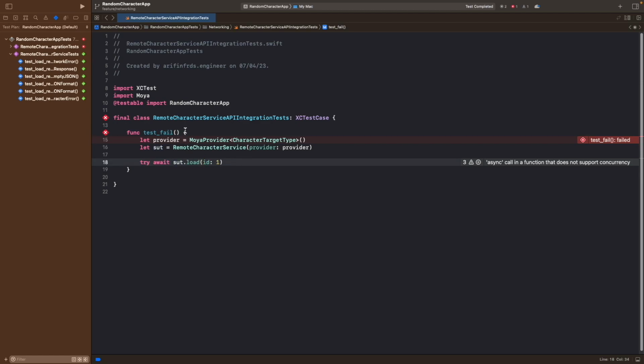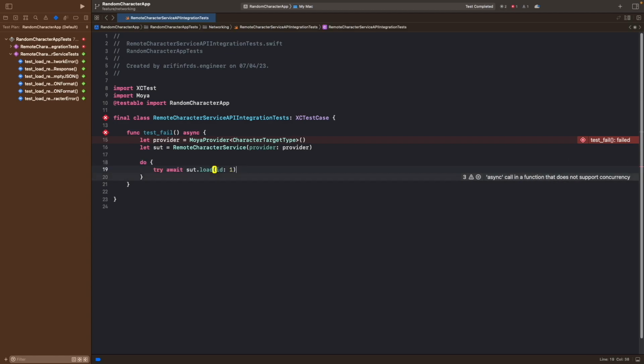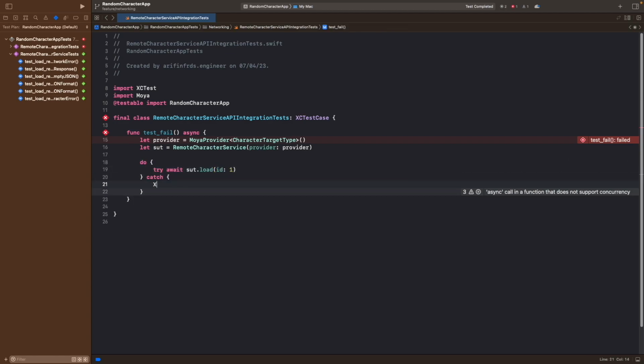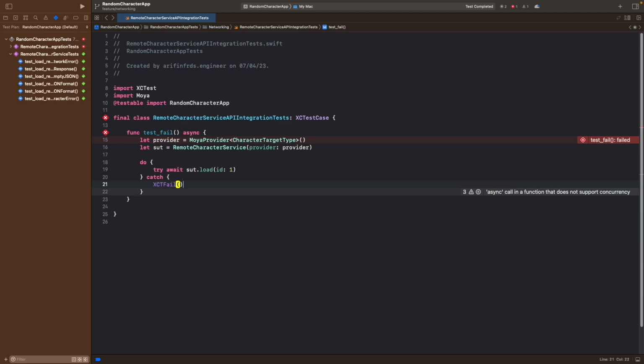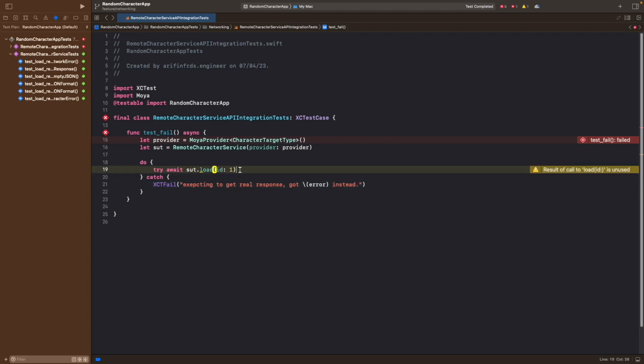Alright, we can try await, and we called async over there. And what we can do is we can do catch here. Hopefully we are not getting any error. If we got any error, then basically what we can do is expecting to get real response, got error instead. And in this one, basically we got the character, and we know that the very first character has the ID of 1, right?